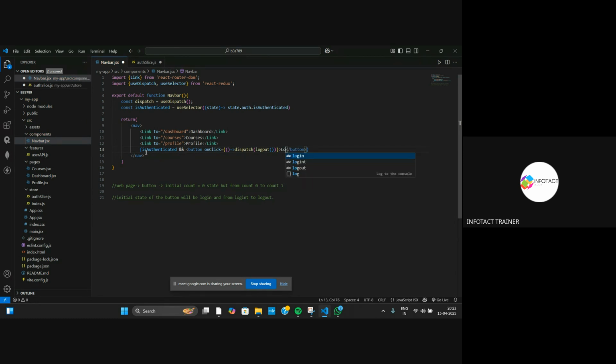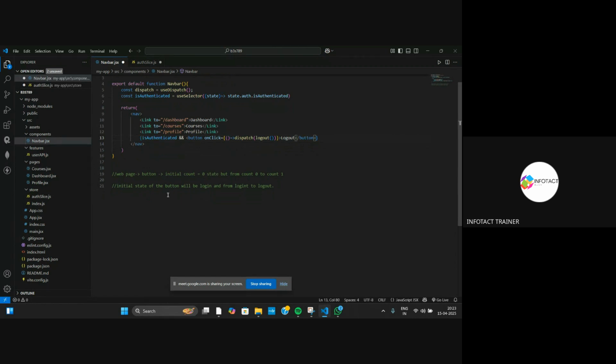Inside this, I'll mention the button that is logout. And then the navbar is closed.